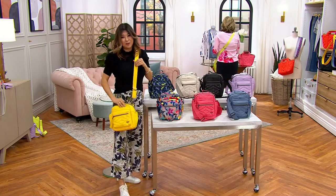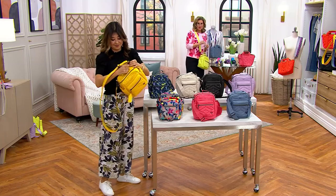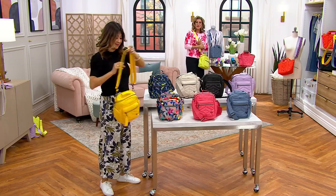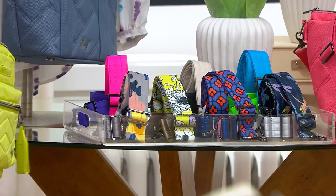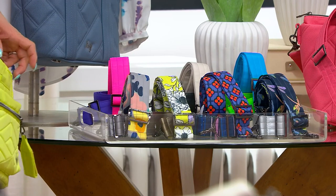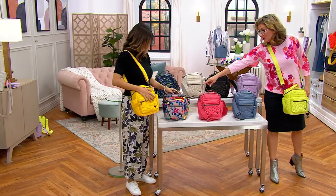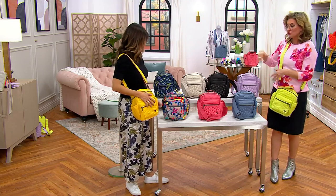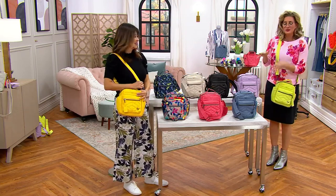I want to make sure that your experience is always great with Lug. Don't forget — remember the set of two straps where you can change up the look of the TSV from the solid strap that comes with it to a printed strap of your choosing? Well, pretty much all the Lug bags that have a crossbody strap on them, they're removable. So now the set of two straps, you can also interchange on these bags. It's fun because, for instance, the wildflower — there's an actual wildflower strap. As you go along, you can mix and match, and if you got them with the TSV, great, but even if you didn't, there's clearly an interchangeable opportunity here.